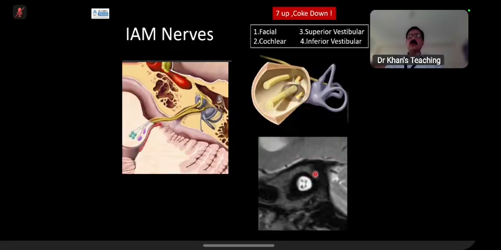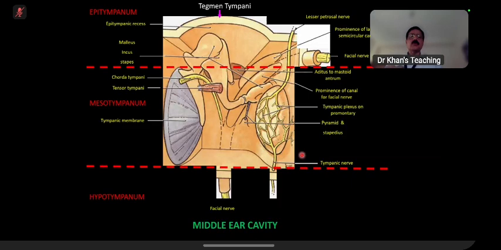And I told you last time also that one of my registrars got this in the exam. Actually the examiner opened it here, sagittal oblique. So this was the first sequence, and the questions were about anatomy. So you should know this, that on a CISS sequence, how it shows.